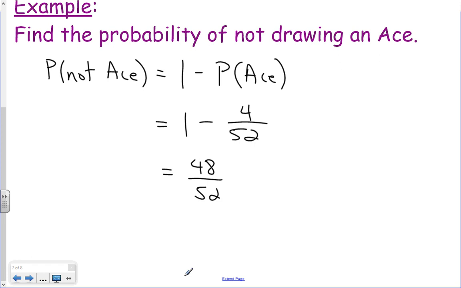Depends on the problem that you're given as to whether or not this might be a better approach. Some problems, it's easy to just go straight forward and say, let's find the probability of this event occurring. And other times you might go, well, actually the opposite of this is easier to work with, like we just did here. It's easier to work with the probability of getting an ace, and then just subtract that answer from 1, and now we got the probability that we're looking for.